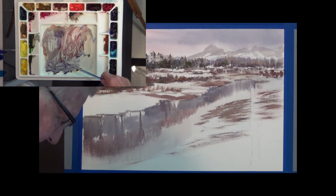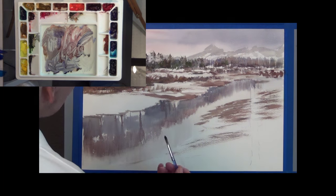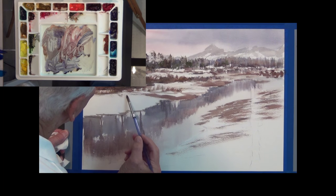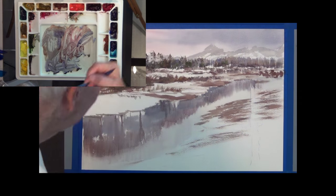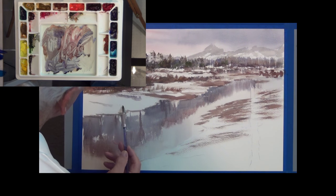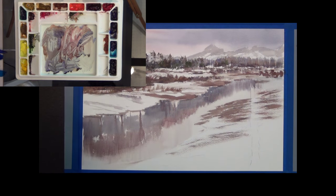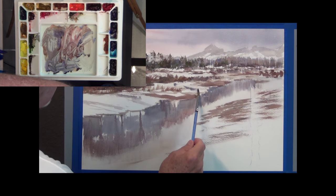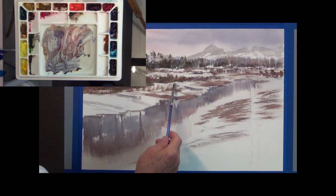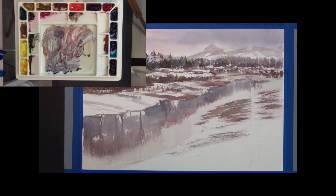All right, go back and pick up a little of this ultra blue, and I want to sort of model the snow, do a little modeling in here. I don't want this to be all just pure white. So we'll soften some of that off, leave some hard edge in there. Go back, put a little more over here maybe. Soften it off. Okay.